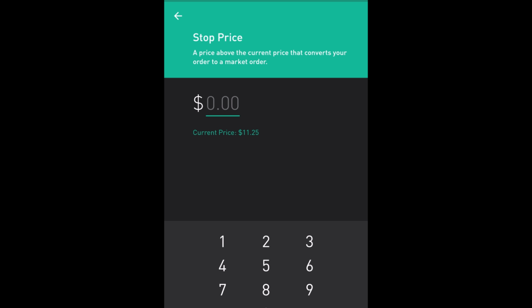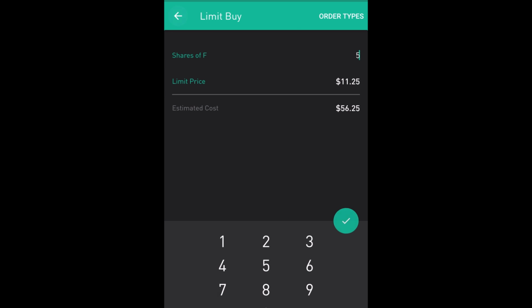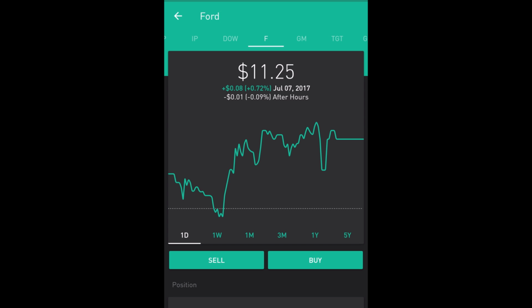So if we just kind of back out here, I'm going to set this up a little bit differently. I think market and limit orders are pretty easy to understand. But let's say, for example, Ford here, let's say we're starting the day off down here. The price of the stock is trading maybe $11.17. Not really sure if you want to get into the stock or not. Again, this is more for penny stocks that have very rapid upticks as well as pullbacks.